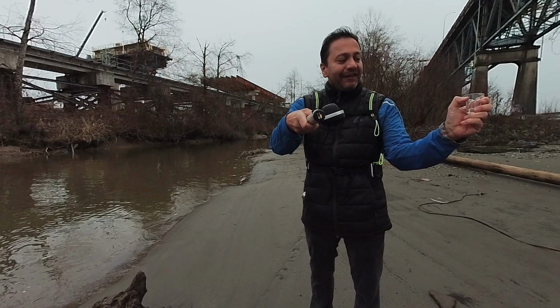So I'm going to preheat first. And I am done with the preheat, so I'm going to fill it up again with some more hot water. And it has this mug, so you're supposed to fill water to there.